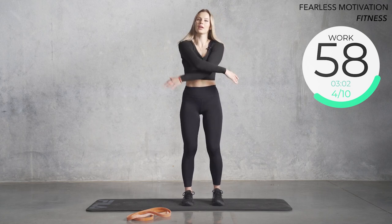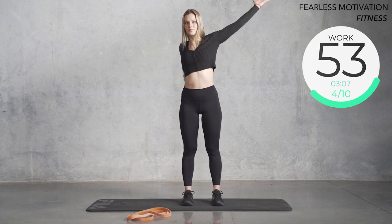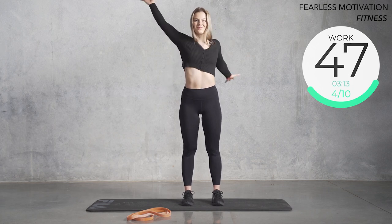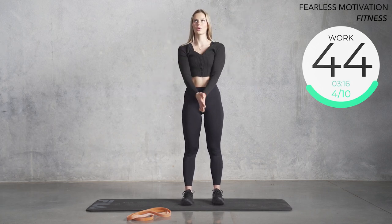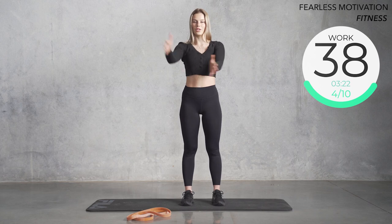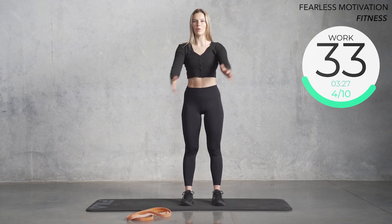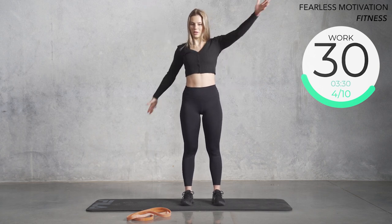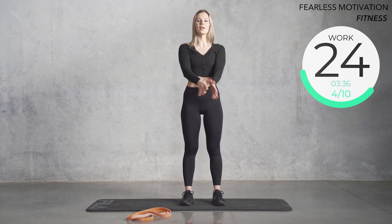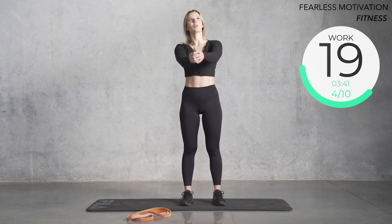Cool, then we're just gonna kind of go across the body and open up through the shoulders. You could even add this little warm-up in before your upper body workout, even in the middle of your working day. 10 minutes of your time, I'm sure you guys can add this in multiple areas in your life.